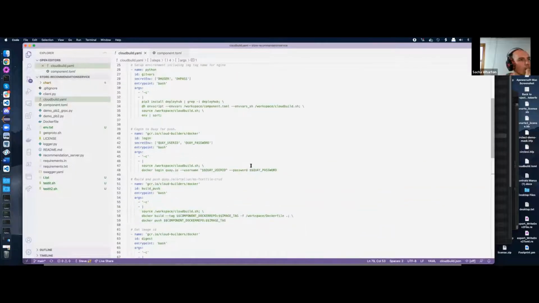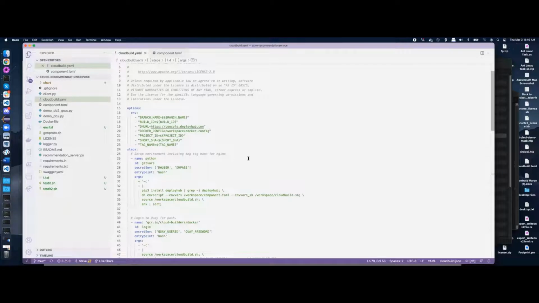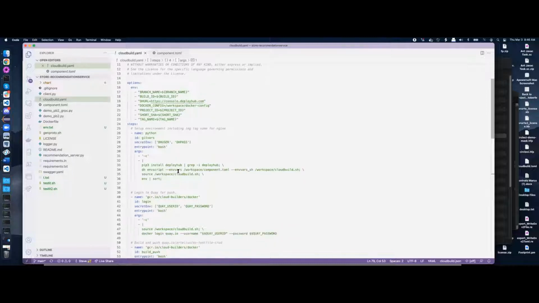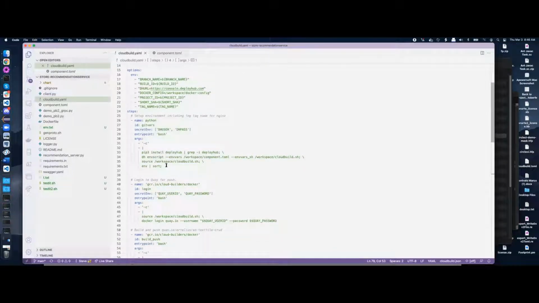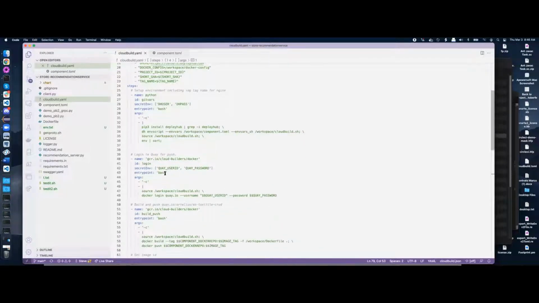Smart. Now, one of the weird things that we run into with the different cloud build tools is how they pass data between steps. So if we have like the environment variable here, the user ID password for Quay, we expose that at this step, the login step of the build process.